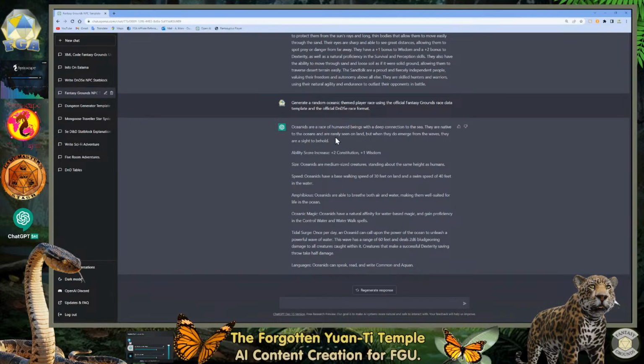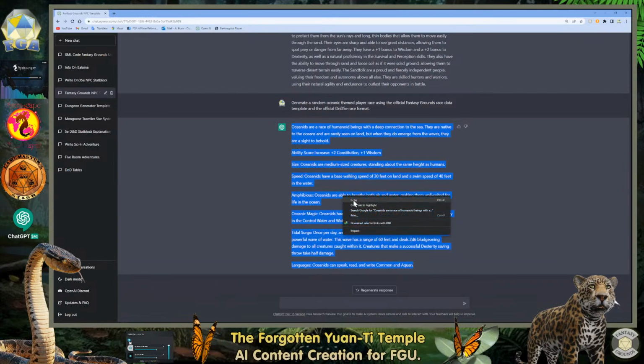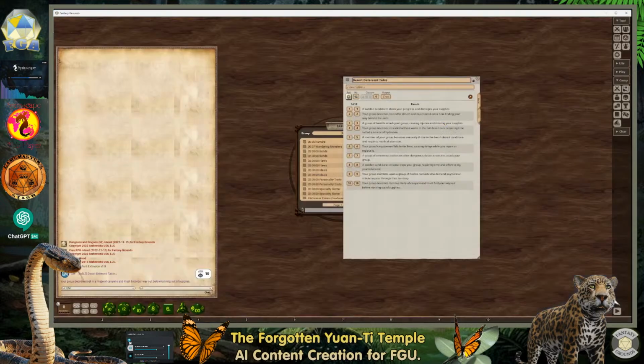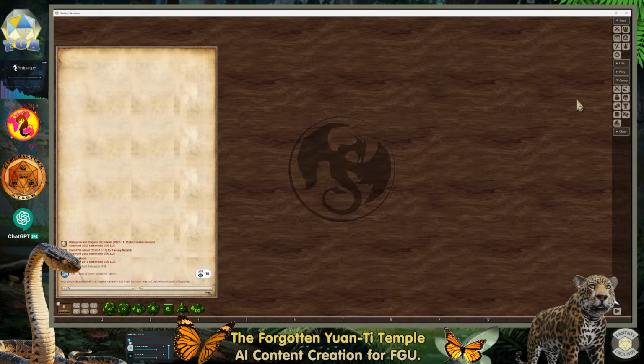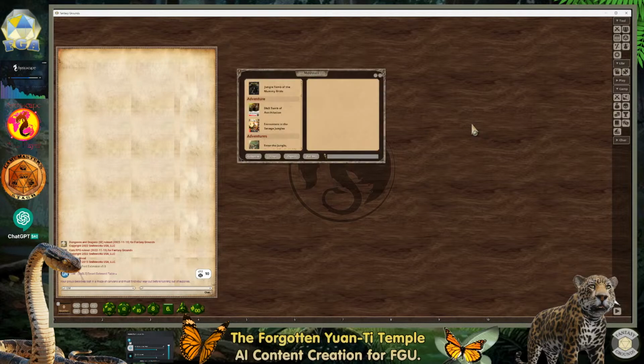So let me see if this will work. I'm going to copy and paste this data, and I'm going to bring up Fantasy Grounds. I do have at least the SRD loaded, so let me check the library here. I'm going to go to modules and see what I have.